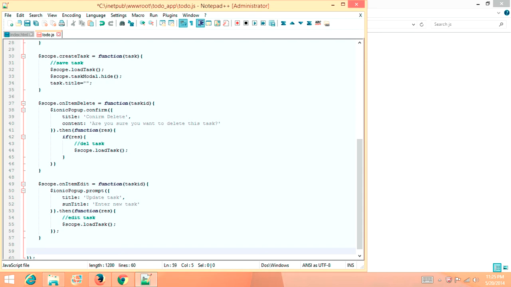This function will be called when the user tries to reorder the tasks. It will take 3 arguments, that is item, fromIndex and toIndex.